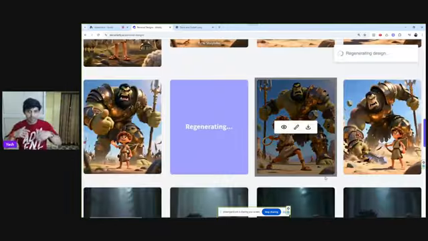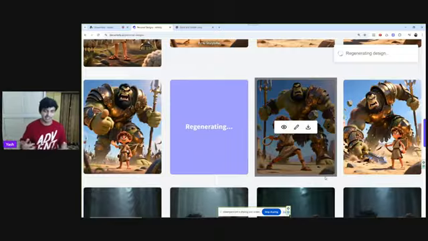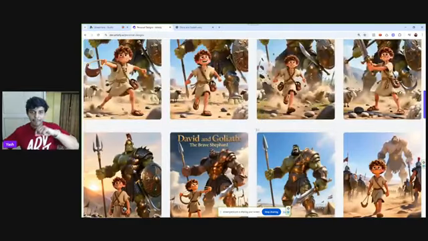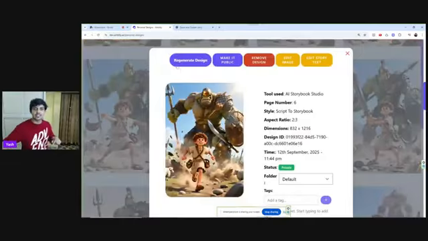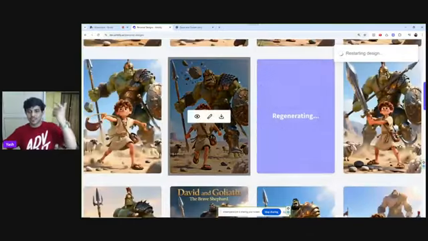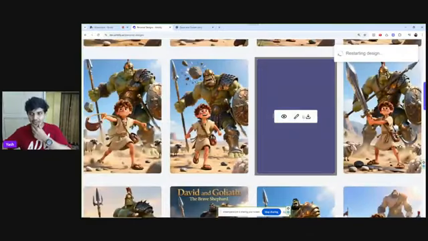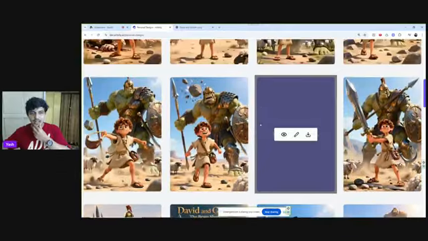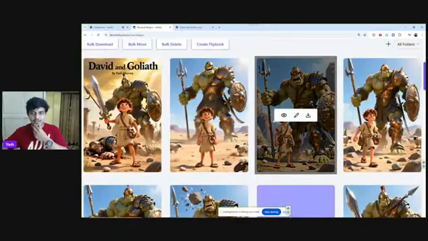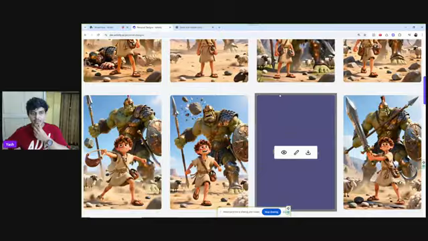I'm working on making it better so it perfectly follows the text. But the idea is swapping images, and you can always regenerate until you get the final result, right? That's very, very powerful. So it got me the monster that I want, and stuff like that.